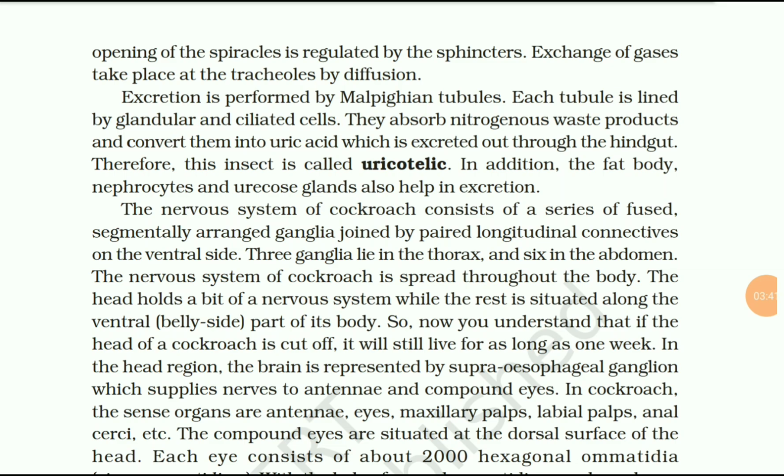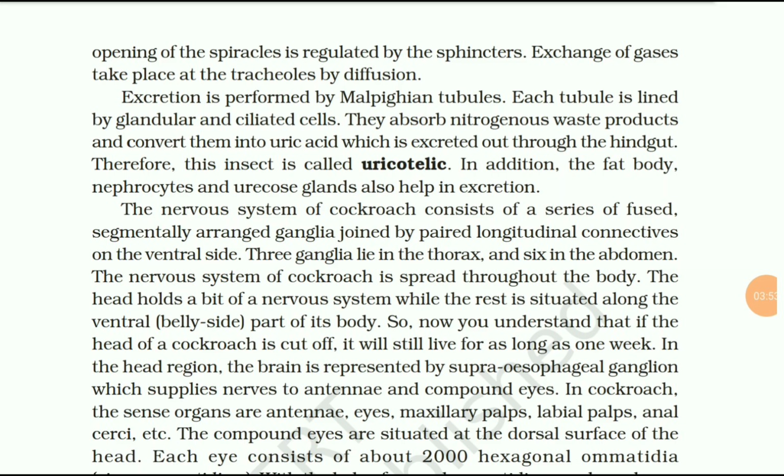A ring of 6 to 8 blind tubules called hepatic or gastric caecae is present at the junction of foregut and midgut. Okay, at the foregut and midgut junction, gastric caecae, clear? They secrete digestive juice. At the junction of midgut and hindgut is present another ring of 100 to 150 yellow-colored thin, remember, thin filamentous Malpighian tubules. They help in removal of excretory products from hemolymph. The hindgut is broader than midgut and is differentiated into ileum, colon and rectum. The rectum opens out through anus.